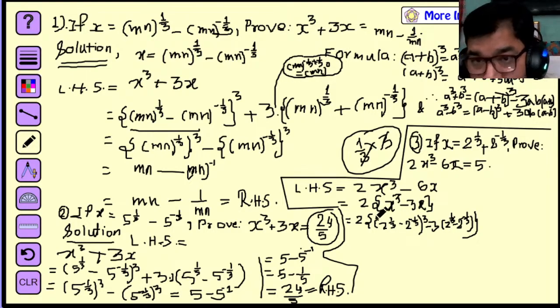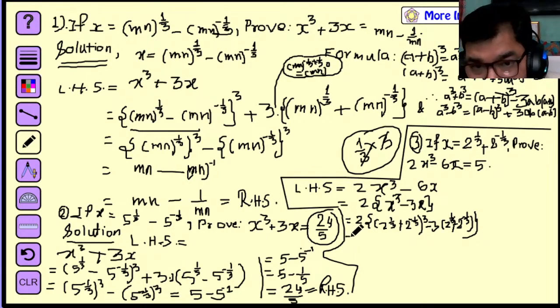This is also now in the formula of this one. Look, a minus b whole cube plus 3ab. Here will be also which one sign this is. The values are given. Look here in plus, inside the bracket one. That's why here will be plus. Here will be also plus, okay. But is it in the formula of a cube minus b cube? No. It is in the formula of a cube plus b cube. Because look here, it is a plus b whole cube. Middle one is minus. This one formula. A cube plus b cube is a plus b whole cube minus 3ab into a plus b. Here is plus sign, that's why.